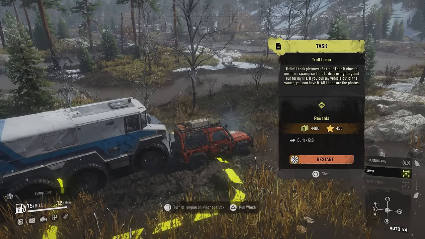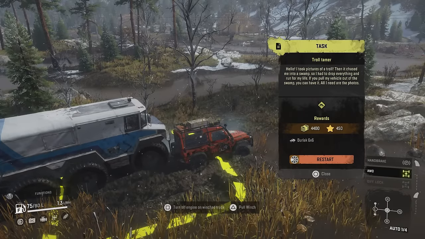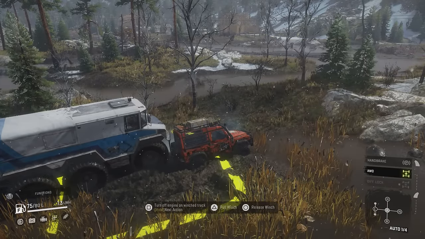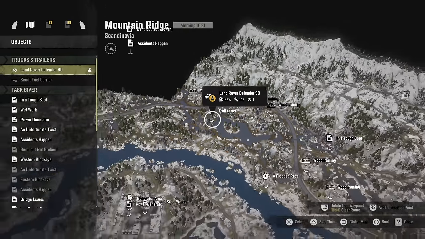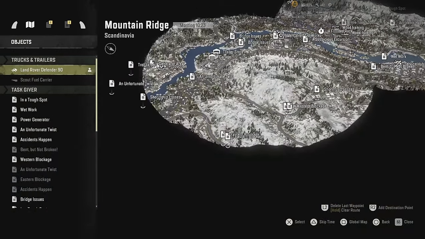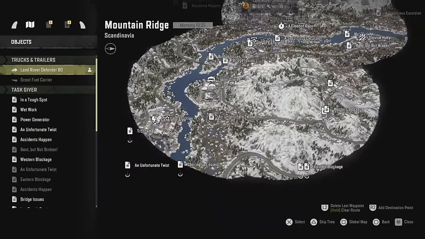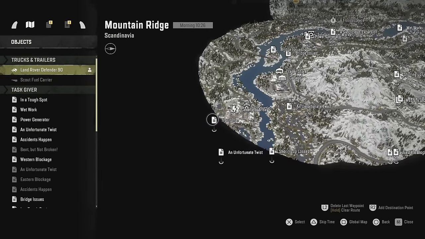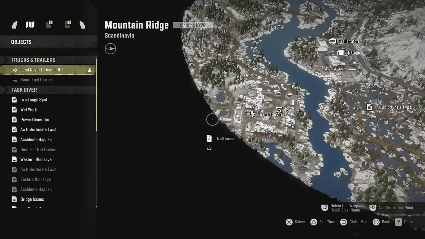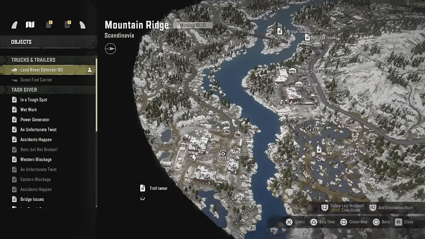All I need are the photos. Where have I got to take it to? Map. Troll Tamer. Do I have a destination for this then? Oh, hang on. Oh no, seriously? How am I going to get it there?